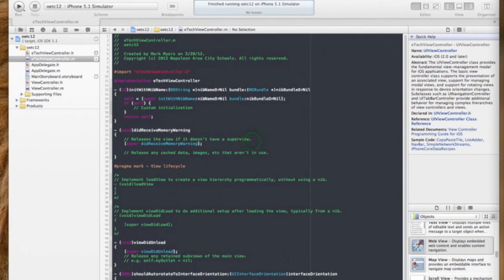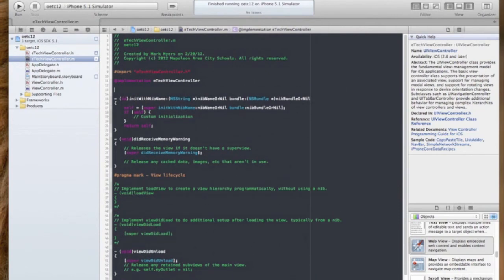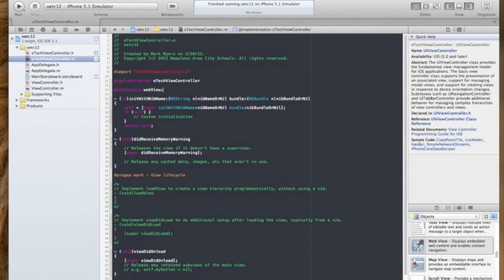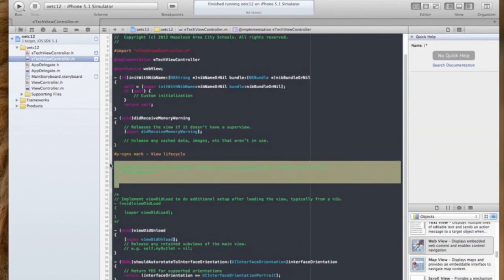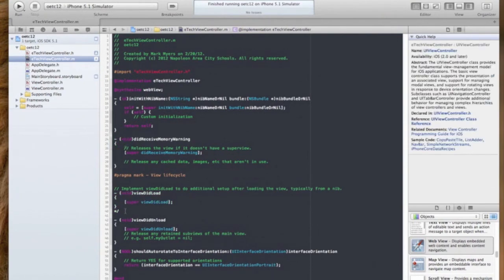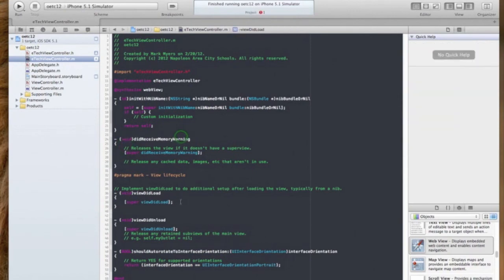There are some very basic things we have to do inside our .m file. One of the main things is we have to create our getters and setters, and we can manually create those, or in Objective-C we can do the synthesize and do webView. That creates our getters and setters inside our .m file. For our ETEC view controller, one of the things that comes standard in Objective-C or iOS is viewDidLoad. Okay, and we're going to uncomment this, and this is what's going to happen once the view is loaded. We are basically pushing out information to the view and how it looks programmatically in our .m file.